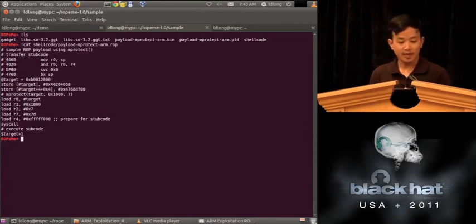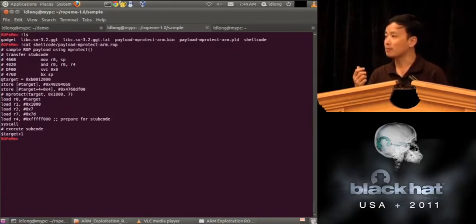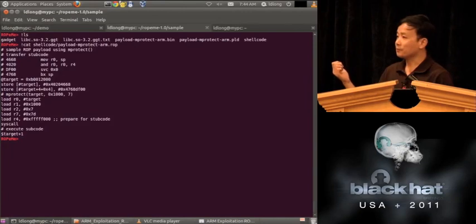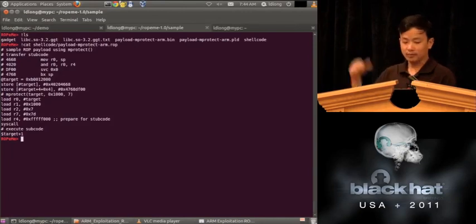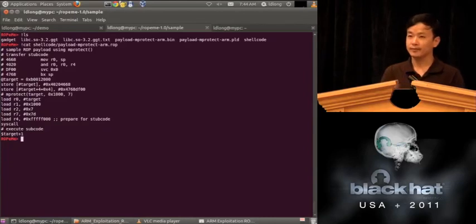For example, here our target is B0 1200, a writable memory address from the linker of Android. So we just store our stopcode to our target. Simple instruction, just store it.